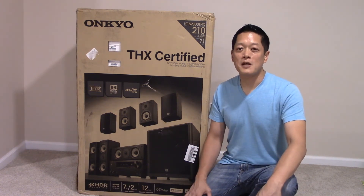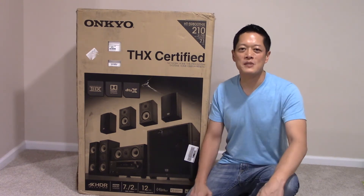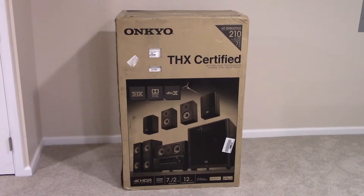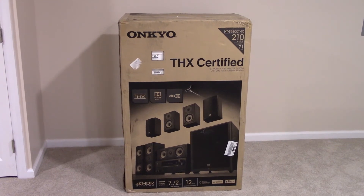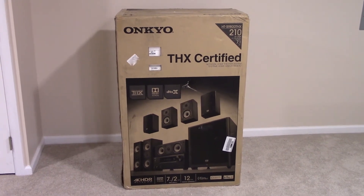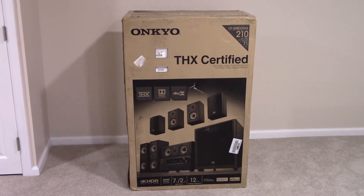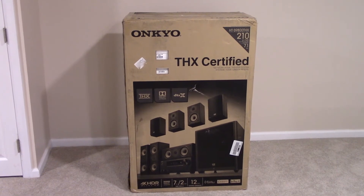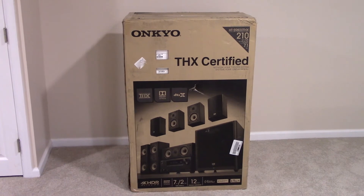But before we open this up, I know some of you love to see what the box actually looks like, so let's give you a close-up and see what exactly is on the outside of this box. We purchased this from PC Richards & Son from their website. I believe at the time we bought this it was actually a pricing error — it was listed at $9.99 and everywhere else had it listed at $12.99. Shortly after our purchase, I did notice that PC Richards & Son raised the price up to the $12.99 price point.